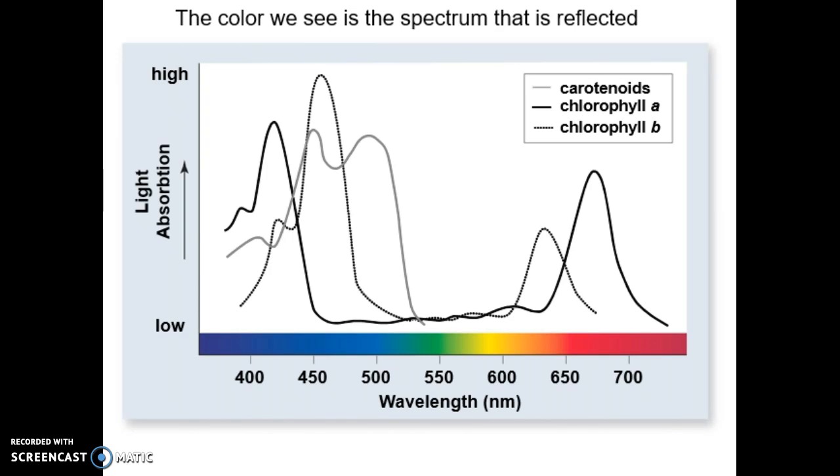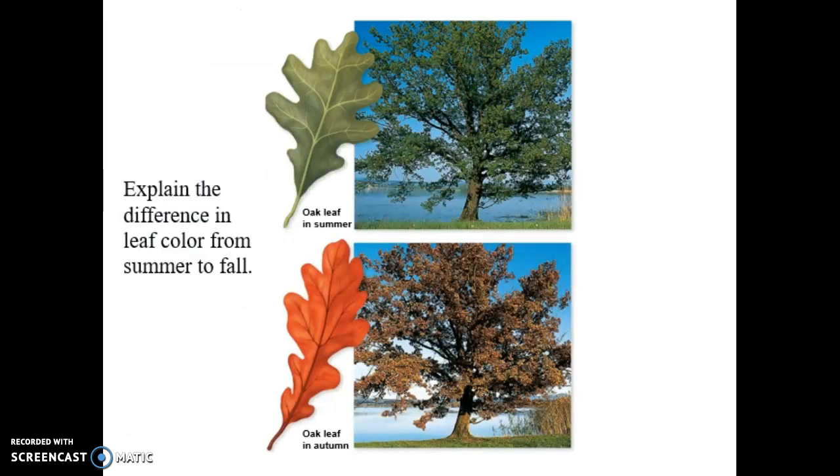Now, generally, when we look at a plant and we see a leaf, whether it's an oak leaf or a maple leaf or whatever it may be, we see a lot of green. It's full of green. So here's the oak leaf in summer, solid green, because you're actually looking at a massive number of chloroplasts containing chlorophyll, the green pigment. And that green is bouncing back because they can't capture those wavelengths. So that's why the leaves look green.